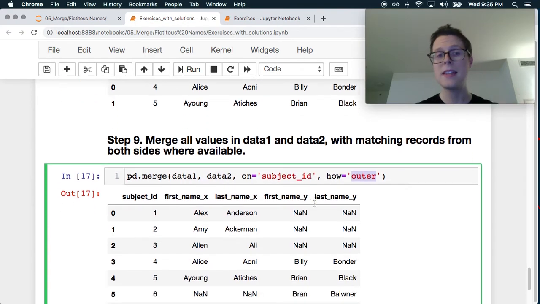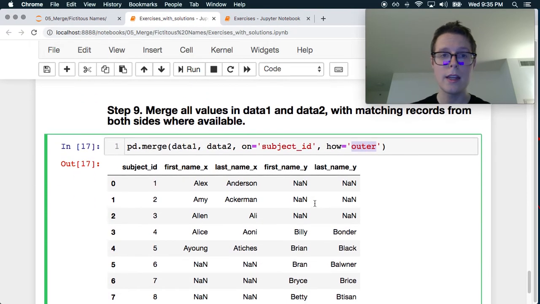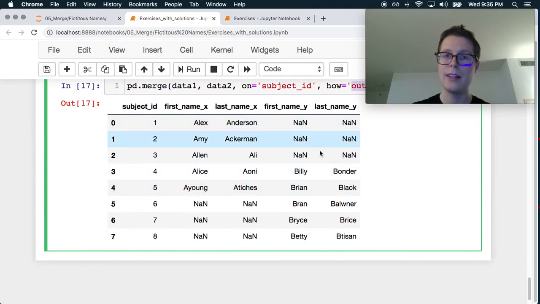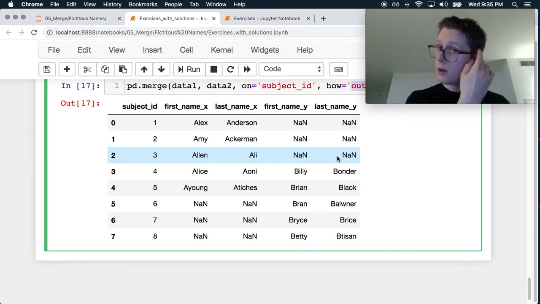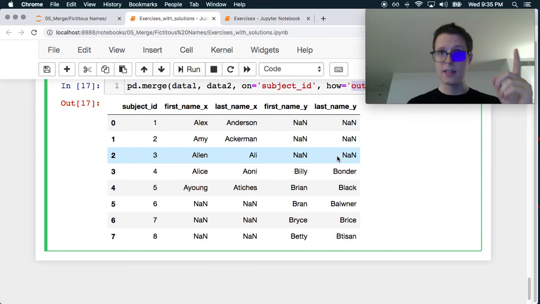Okay, so that's basically it. So just join data 1 and data 2 on subject ID, how outer. So you can go ahead and do this. So again, there's lots of ways you can do these joins and stuff like that. I hope this was useful to you to go ahead and see sort of how a real data scientist does it. I actually like this exercise, but definitely do check out my tutorial on this. It's going to be in the top right corner up here.